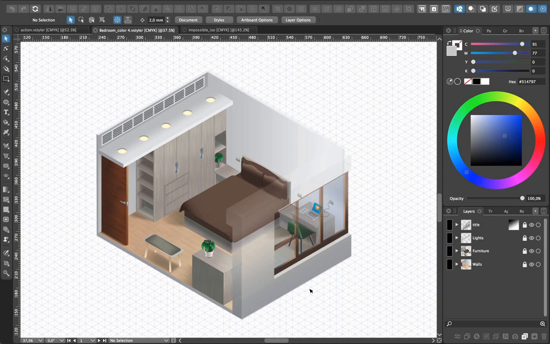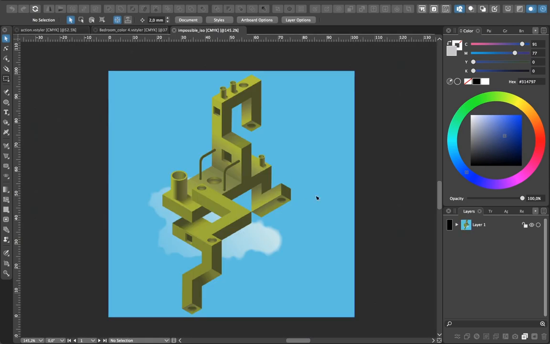This is the way I do it when I make some isometric drawing freestyle, and sometimes I can even go further and have some fun with something which is impossible but fun to do. Of course, there are some parts that are impossible to exist in a volumetric world, so you can have a lot of fun doing this, just following the grid and rotating the element you need, and it's perfectly fine.